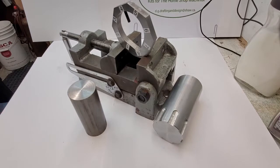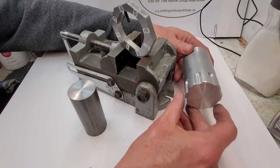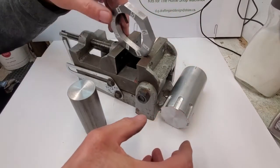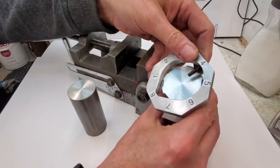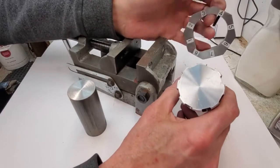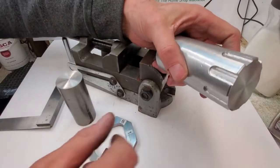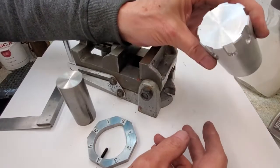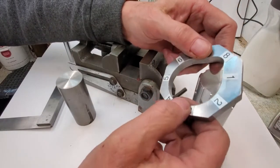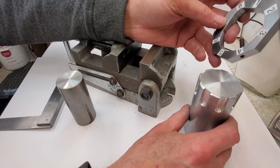Okay, guys. We're back at the bench. There's our 8-sided shaft. It's 8 features equally spaced. We used the octagonal indexing plate. We happen to use all 8 sides of the octagonal indexer plate. We could have used 2 sides, 4 sides, or 8 sides.